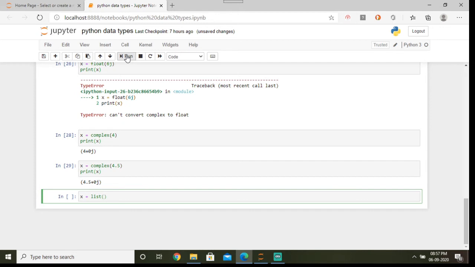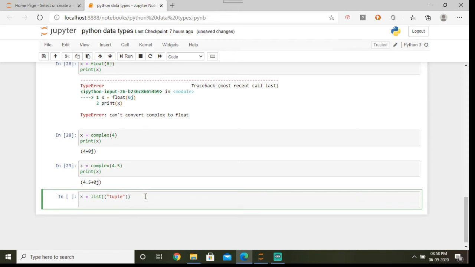So for changing it into tuple, put another bracket because a tuple needs to be in normal brackets. So let's give tuple. Let's just keep it short and let's see if it works.